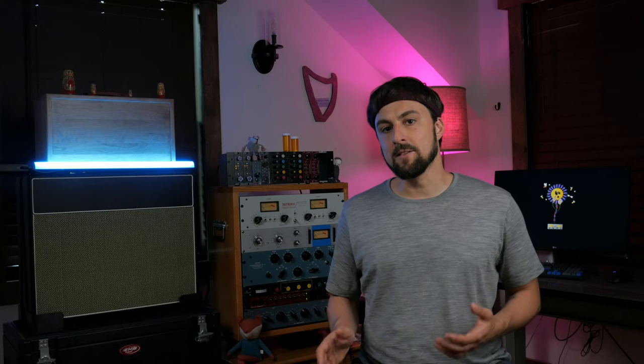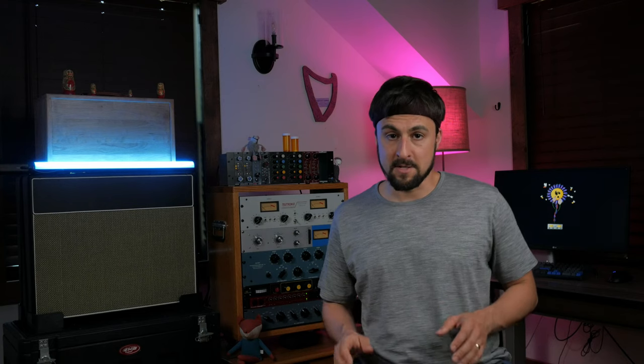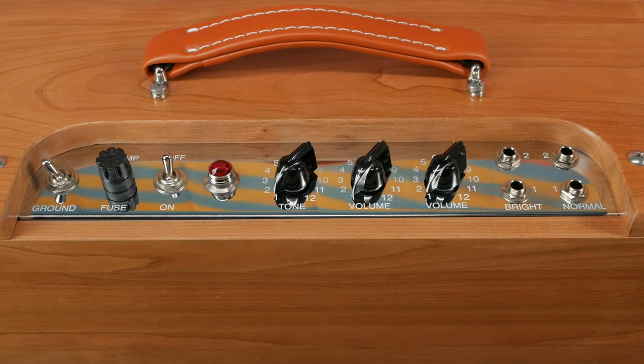The control panel may look simple, but there are a few secrets to be found here. First up, you'll find both a bright and a normal channel. The normal channel is, well, normal. The bright channel has an additional capacitor called a bright cap. This cap prevents the channel from being too dark at lower volumes. At max volume, the channels are basically identical.